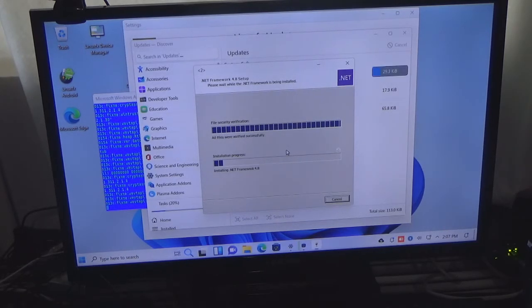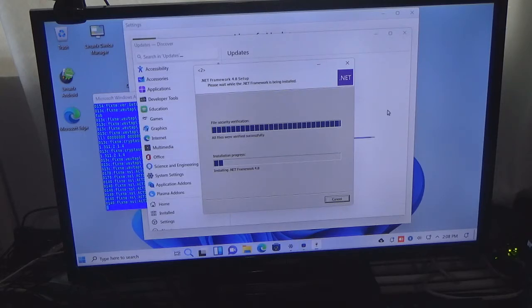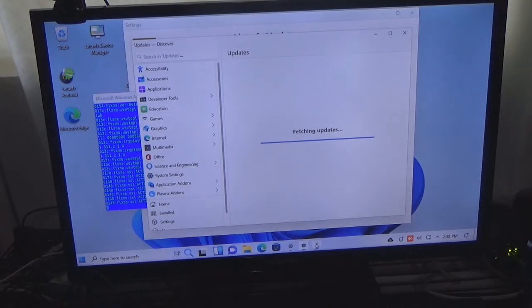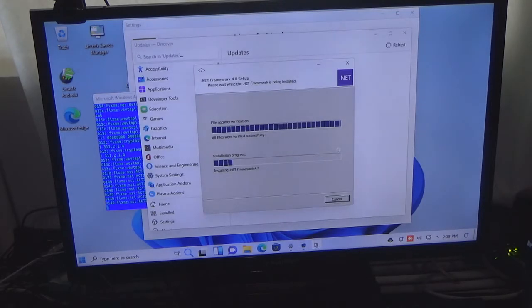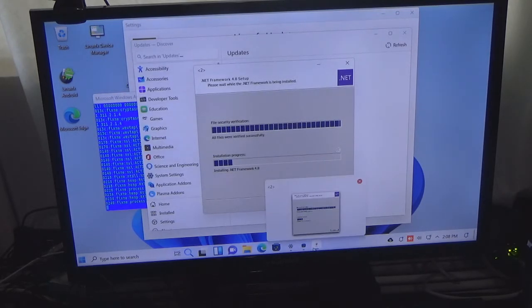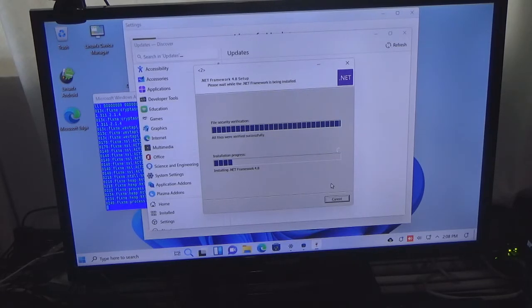I do not know what the newest .NET Framework from Microsoft is, so we'll see how far it takes it. And as you can see, there's a wine glass here because Wine is actually running for this.